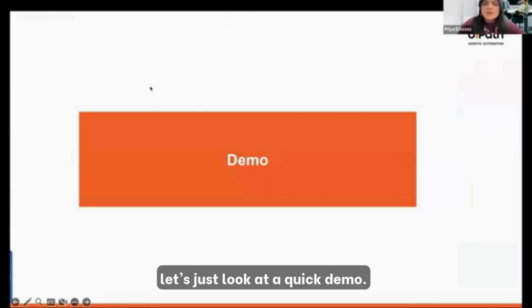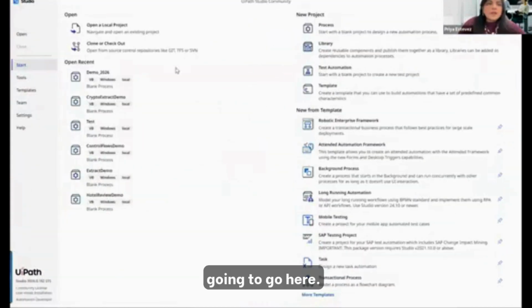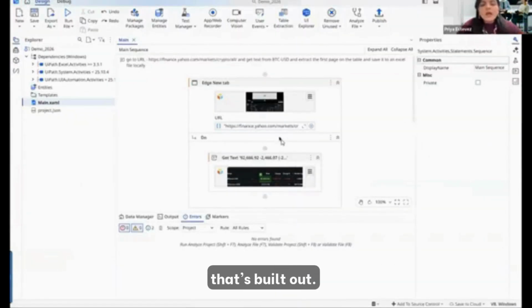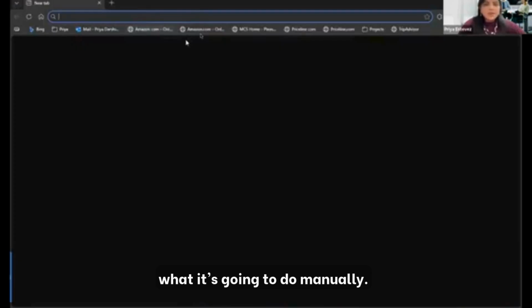All right. Let's just look at a quick demo. I already have a very simple process that's built out. I'm just going to show you what it's going to do manually.